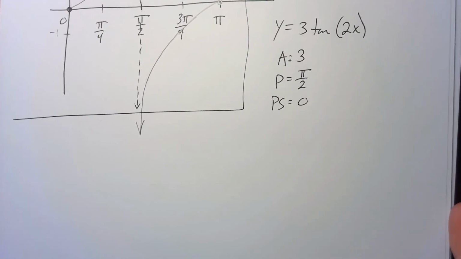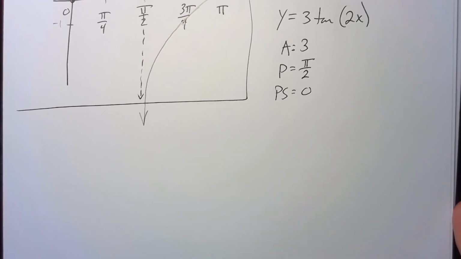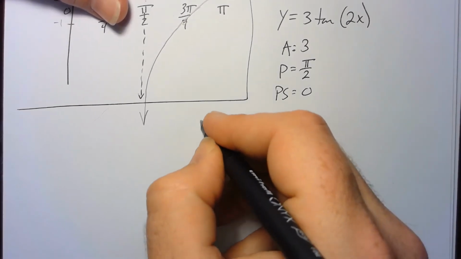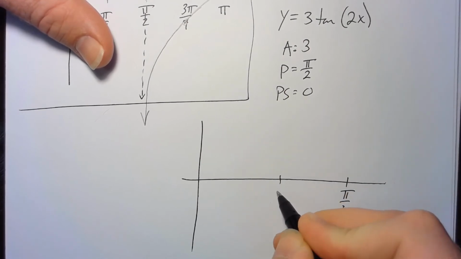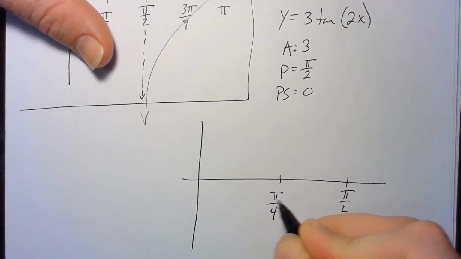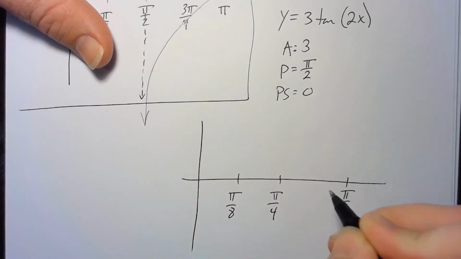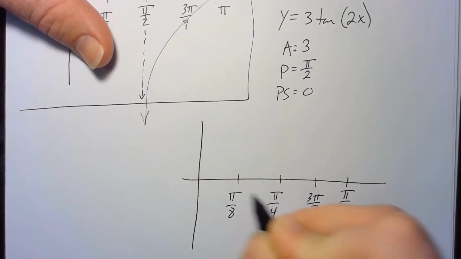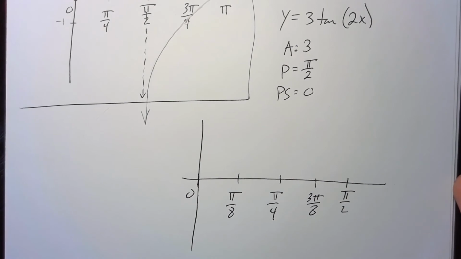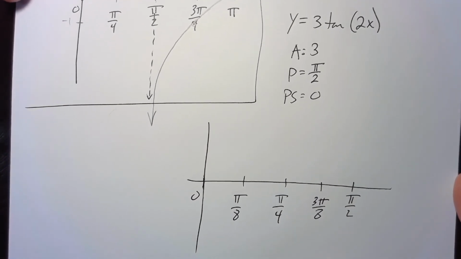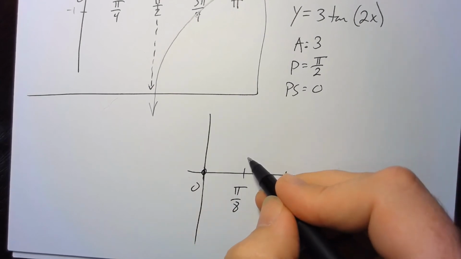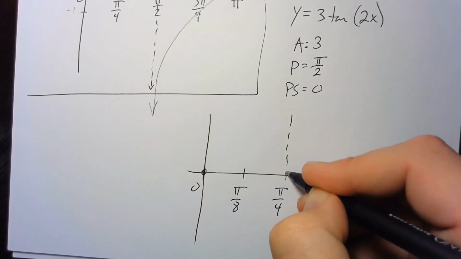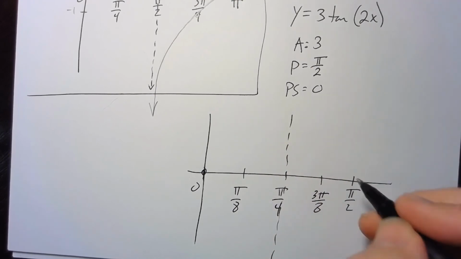And then we're going to go ahead and graph one period of this tangent function. Again, emphasizing the one period, not necessarily continuous one period. So at least one period. I'm going to end at pi over 2. Cut that in half, that's going to give me pi over 4. I'm going to cut that in half, that's going to give me pi over 8. I'm going to multiply that by 3, giving me 3 pi over 8. And then I'm going to go ahead and make sure I identify my 0. Now, the tangent function is 0, the so-called high point, asymptote, the so-called low point, and then back to 0.